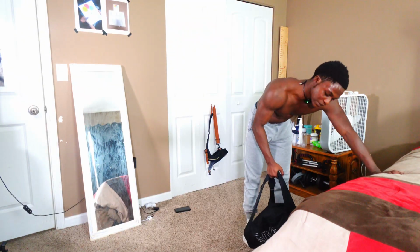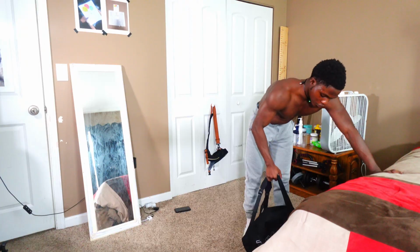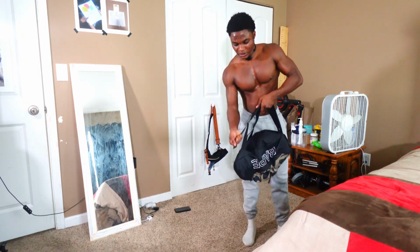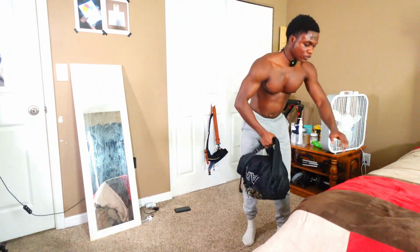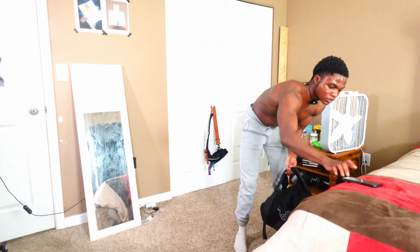If it's too heavy, take some books out. If it's too light, add some more books. This is good for me. So you're just gonna make this tighter if the strings are too long. Hold it like that. Then you're just gonna row. We're gonna do this for 40 seconds again, okay? Come on. 40 seconds starts now.